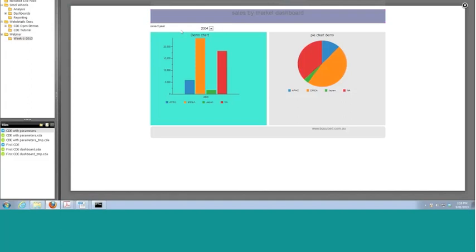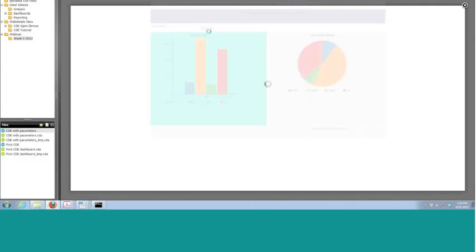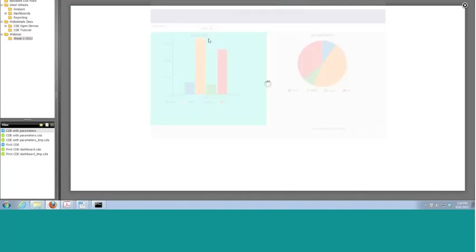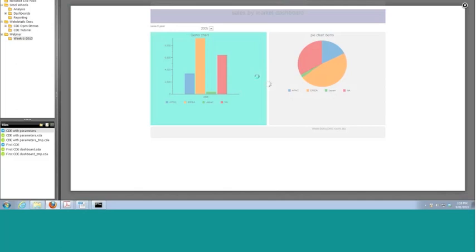Let's select a year, and we have a list of years: 2003, 2004, and 2005. If we click and change the year, the chart will also change. So that's what we are going to do today.